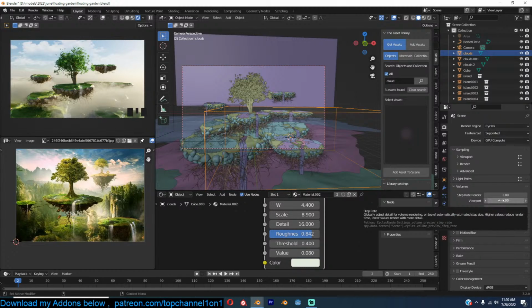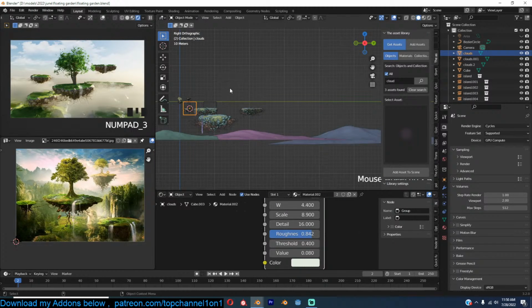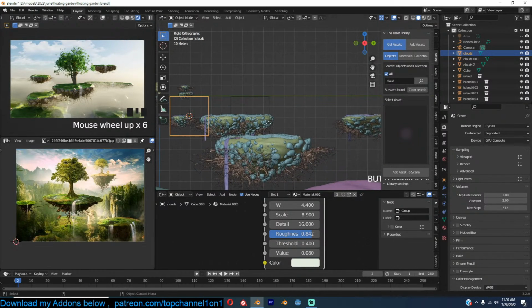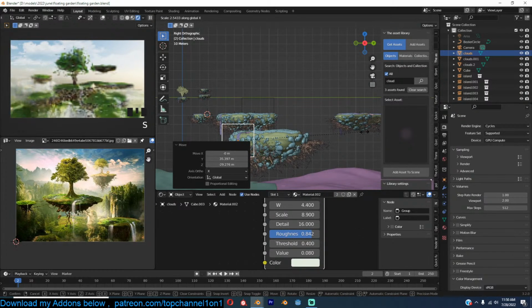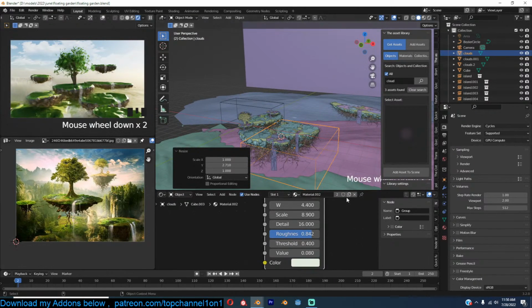Viewport detail, higher values reduce render time, lower values render with more detail. Oh, okay. You can have this at 5. Maybe 2. And I think I need this to be maybe much lower, 0.1.